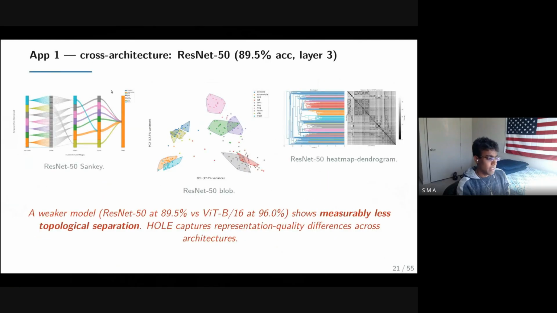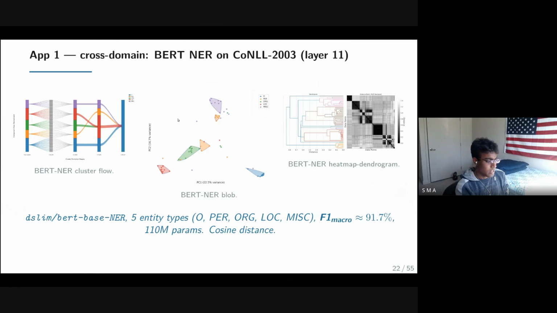So moving on, we were done with the ResNet. Here we also have BERT. In BERT, we look at the named entity recognition task, and you can see that the data points are far from each other and they cluster together. There's something going on in the manifold, and homology just lets you know about that. You can look at it from a topological lens.